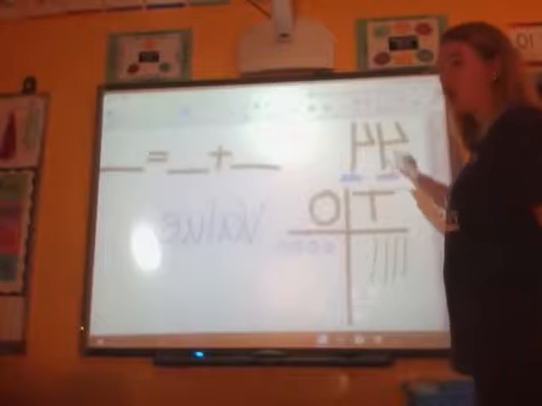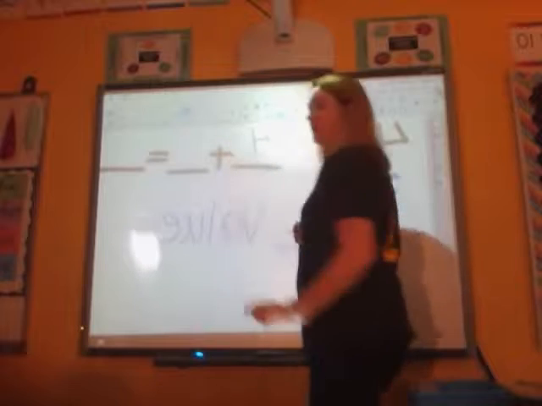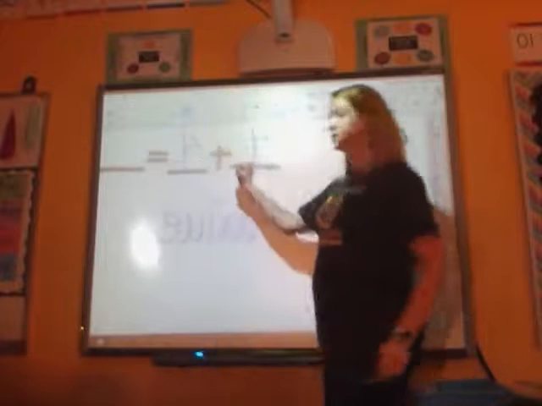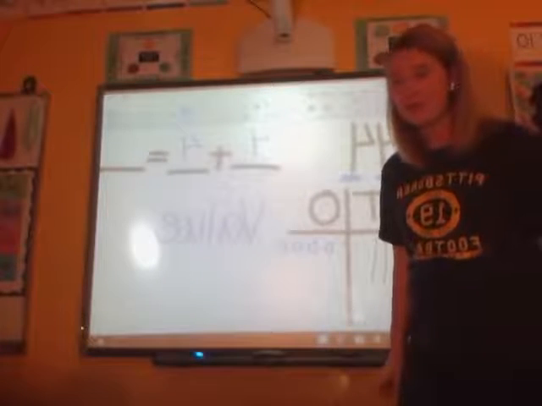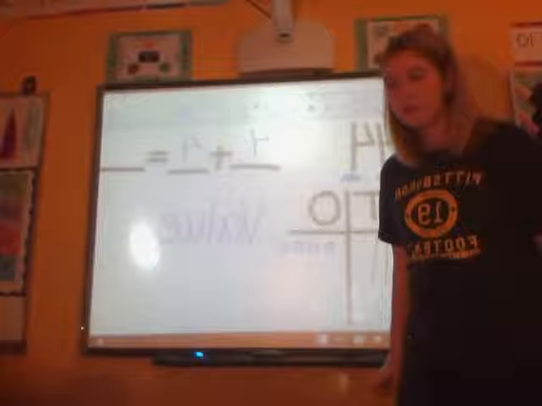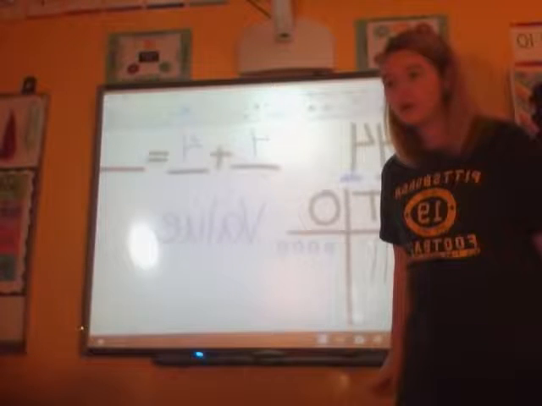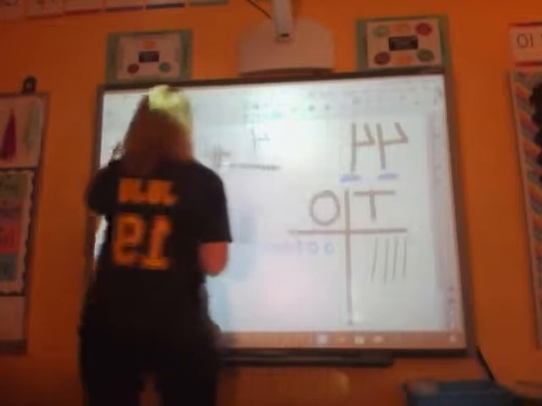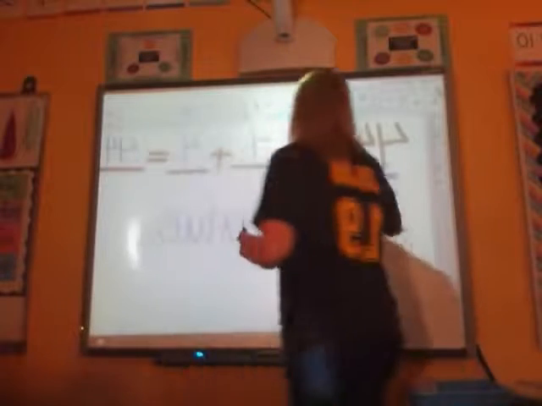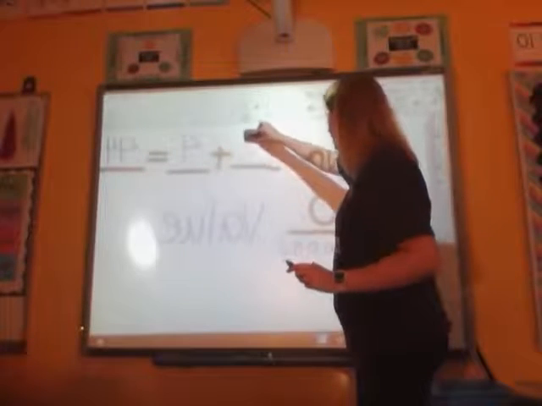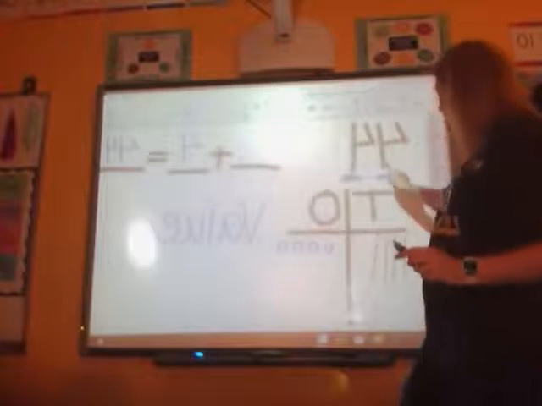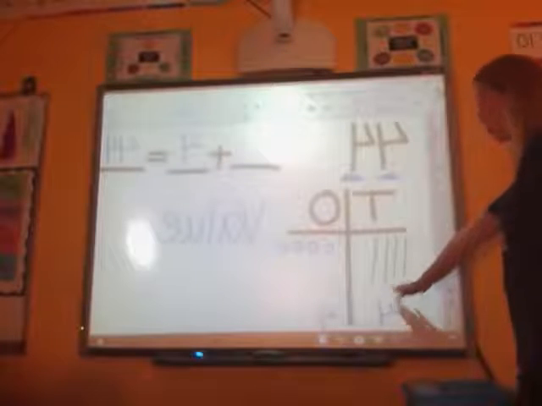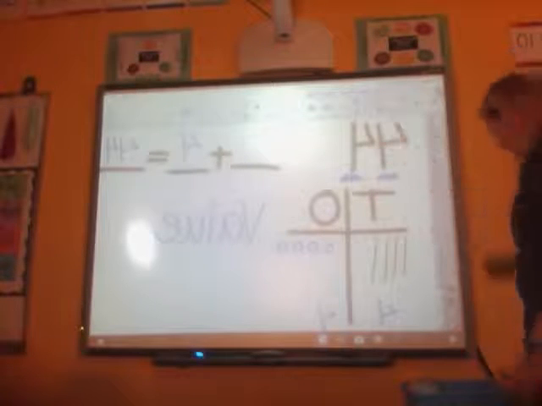This digit is not worth only 4, right? This digit isn't worth 4, and then this digit's worth 4. Because what would 4 plus 4 be? Zoe? 8. 8, right. And is our number 8? No. No, our number is 44. So we need something to go here that represents the value of this digit here. So it's not worth only 4, because that would be 4 ones, right?